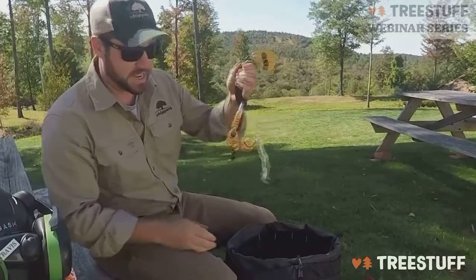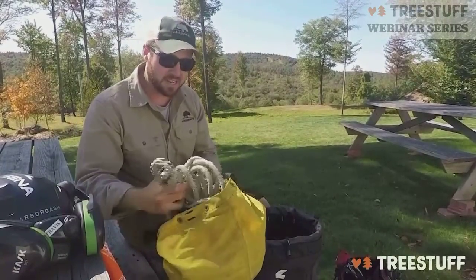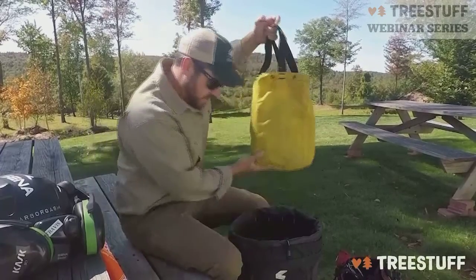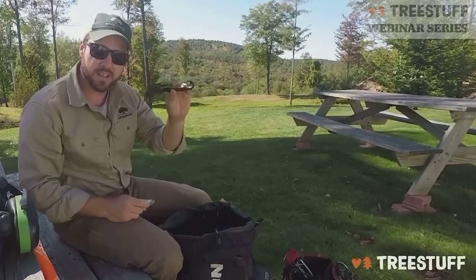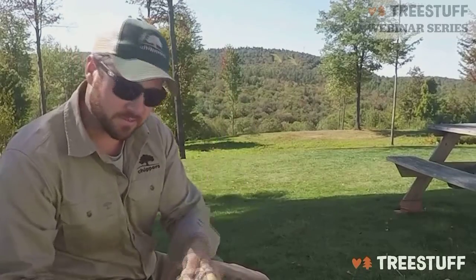a ZigZag with a Chicane, and then my climbing line in the big bag. And inside my climbing line, I've got a Sterling SRT line with a ZigZag and Chicane on that as well. Notch wedges where I'm in the tree, extra foot loops for my socket, my med kit, and because I'm allergic to bees, I carry my EpiPens.